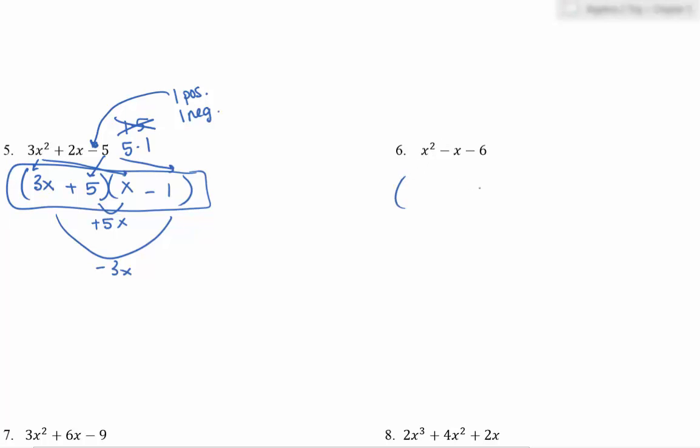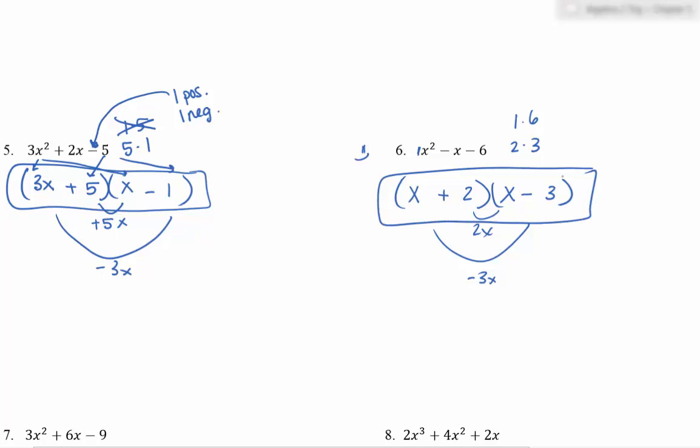Alrighty, trinomial, no GCF. I've got a 1x squared. Remember, those are the happy ones. Make them easy for us. Going to be x and x, because 1 times 1 is 1. And then I've got 6. It's either going to be 1 times 6 or 2 times 3. And they have to add to negative 1. So as you get better at factoring, you're going to make better choices. I'm going to start with 2 and 3, because I already know that I can somehow make those be negative 1. And you can if it is positive 2x and negative 3x. All right.